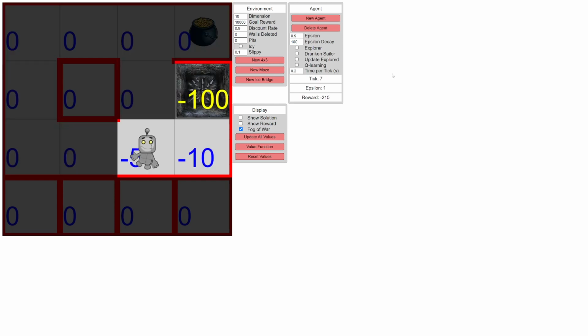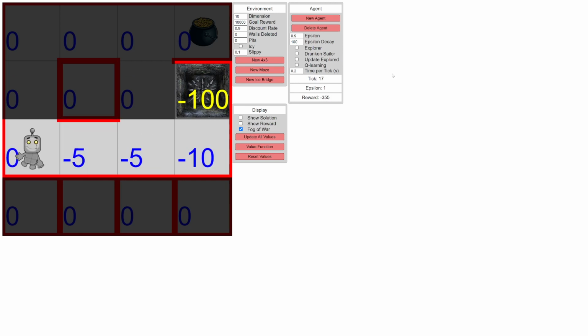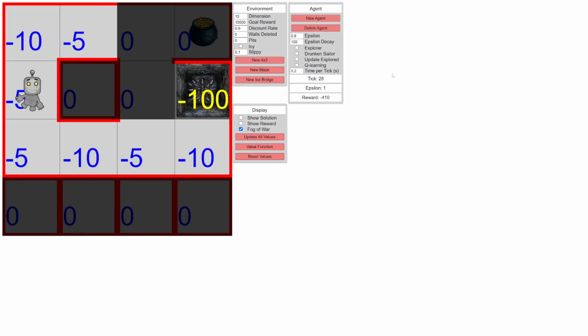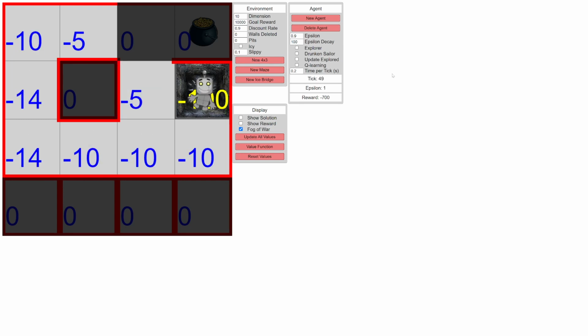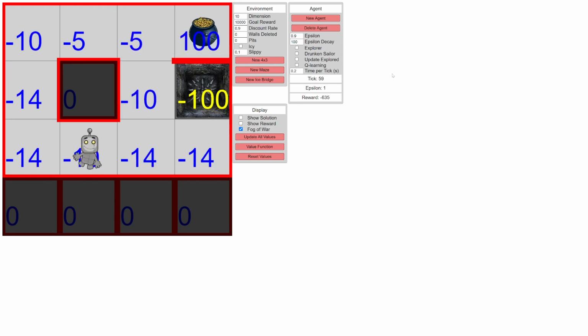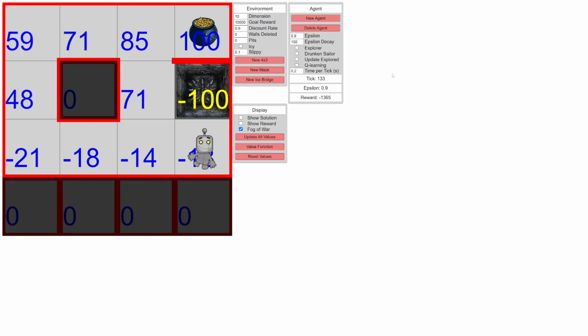Now that we've observed it, let's speed it up a little bit and watch another random walker. As we can see, it takes a little bit of time for the random walker to explore and find the goal state. Oh, there, it's found one. It's got itself up around the corner. Will it make its way all the way there? It's getting stuck going back and forth. We've now finally decayed in this example, and so now with 10% chance, we're going to just follow the optimal policy.